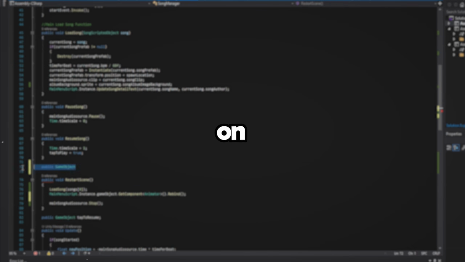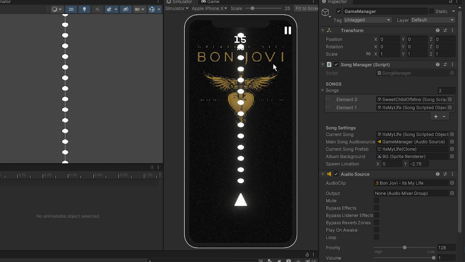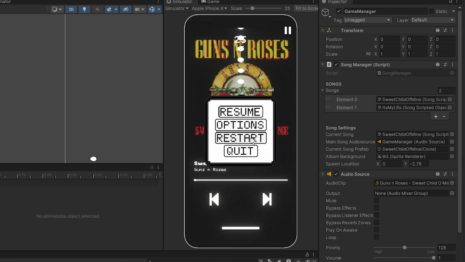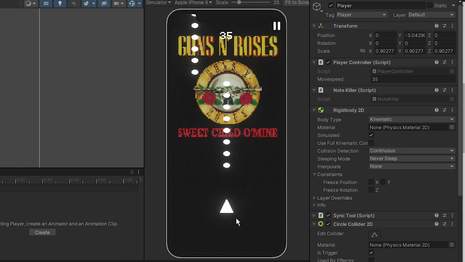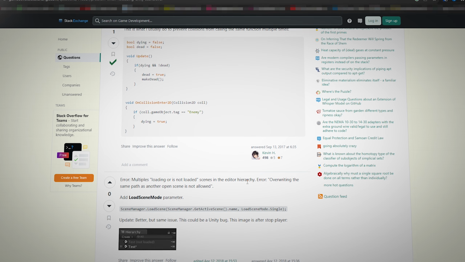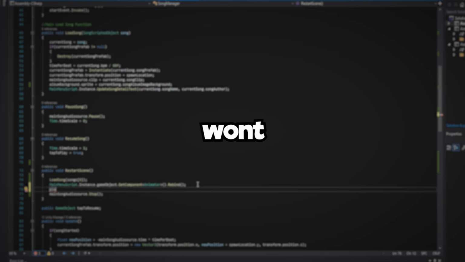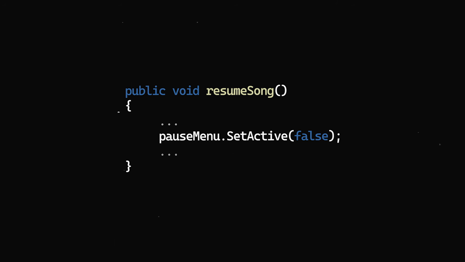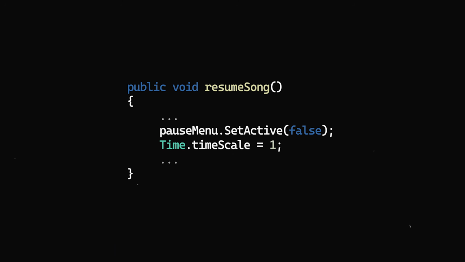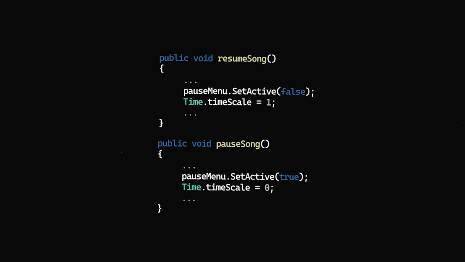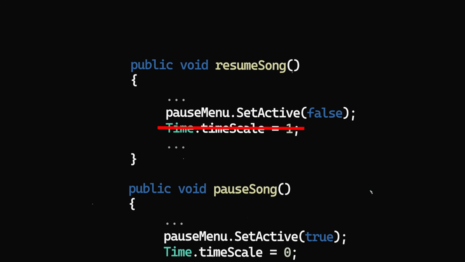Here's how I got stuck on the first problem of many. When I tried resuming the game after pausing it, everything would freeze. I had absolutely no idea why this was happening. I read through hundreds of forum posts and spent over 3 days struggling to fix this bug, and you won't believe how I fixed it. All I forgot to do is unpause the game after pausing it. The script set the timescale to 0 when pausing, but never back to 1 when unpausing or restarting.